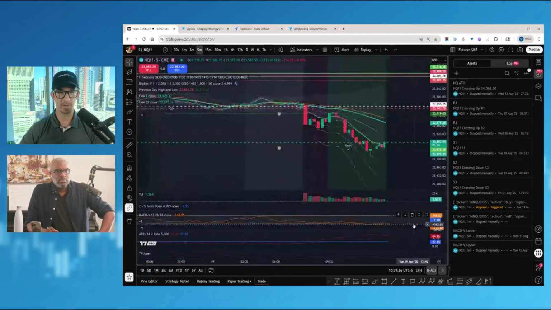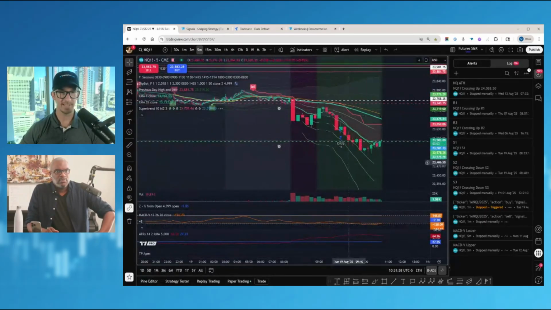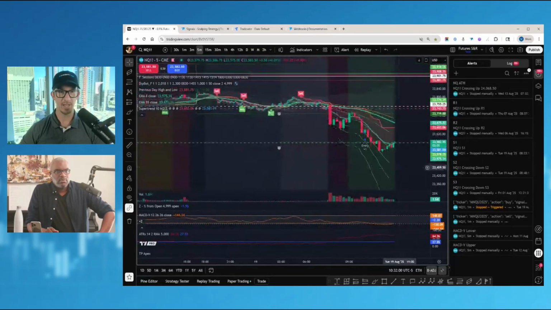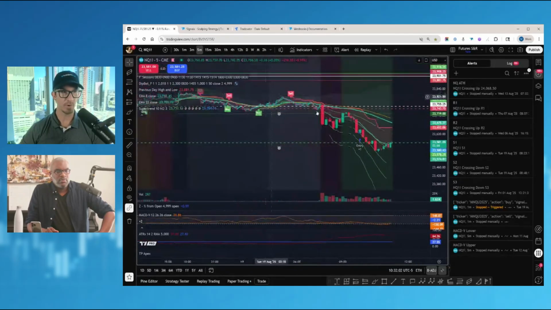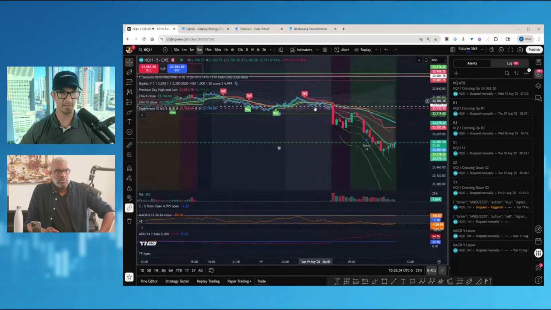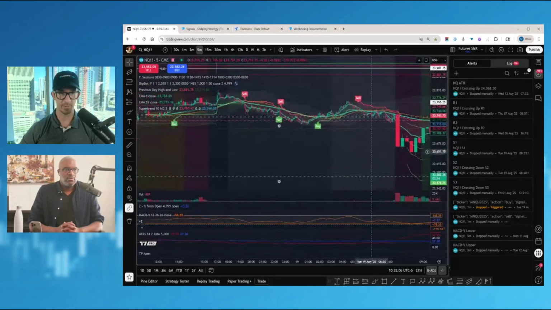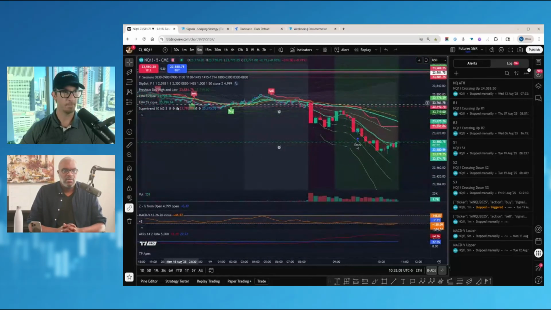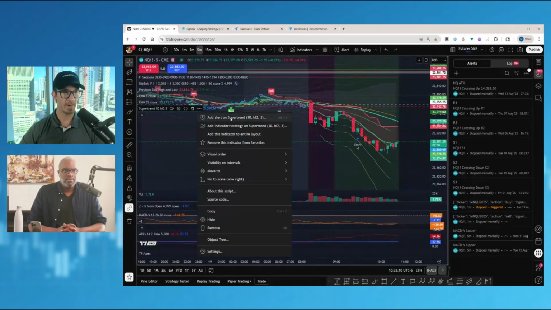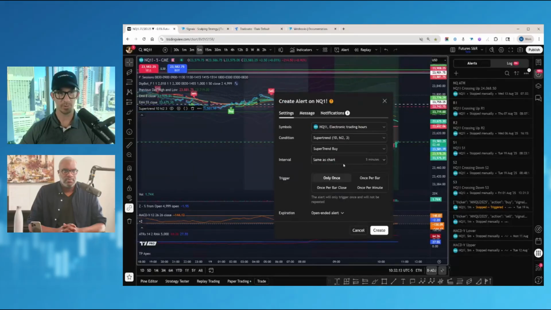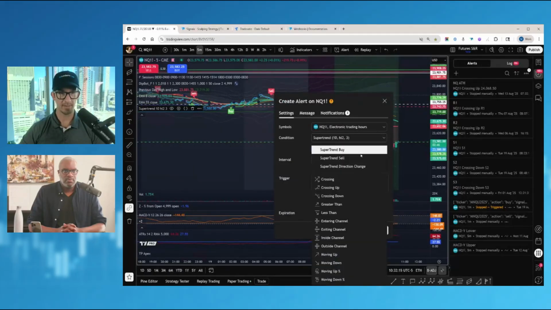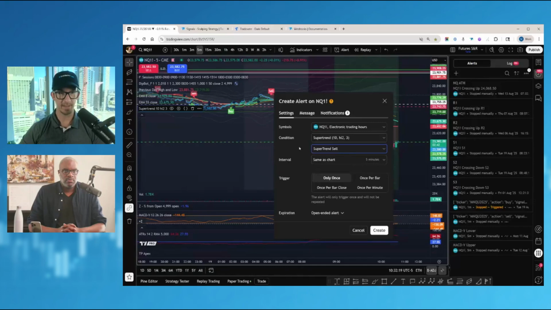Let's say you're still trading prop firms, but you have, let's say, the Supertrend strategy, and you want to trade automatically whenever a buy or sell signal gets sent here, in which case, man, today, that one is a really good sell signal. Let's say I want to set that one up. Then here I would just add an alert for the Supertrend strategy. And the condition could be the buy or sell. Let's say that I'll set one alert up for the Supertrend sell and one alert up for the buy.